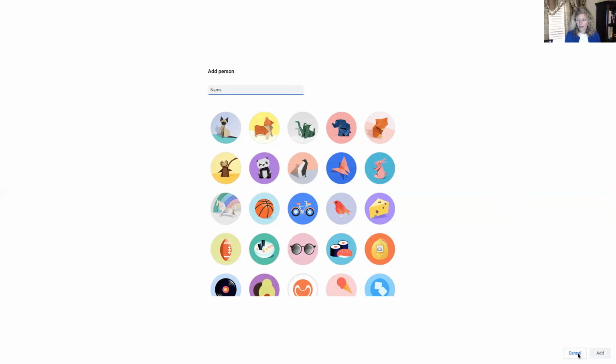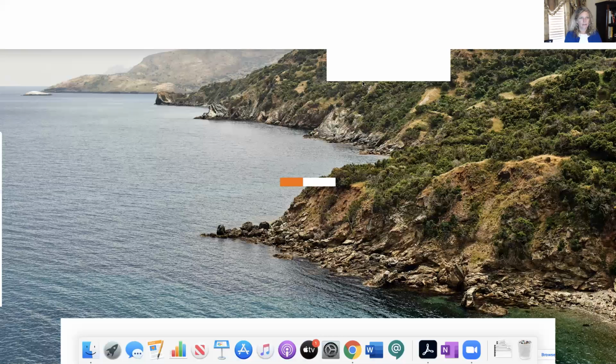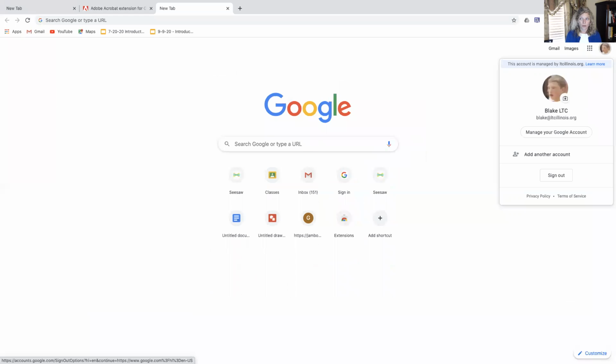So you can have several different people on here, but by adding the people instead of adding other people to someone else's Google Chrome profile. Again, if that confuses you so much, take a deep breath, don't panic. It will make sense when your child can't get logged in, or you can't find some work that you did that maybe it went to another Google account.